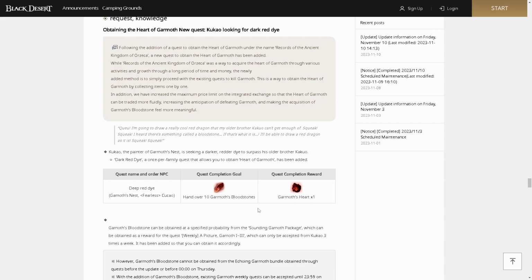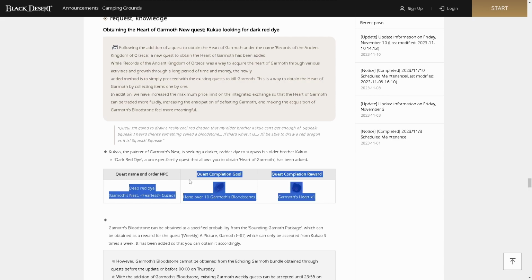I'm currently sitting on fucking 3. So there you go. Kind of sucks because we're probably not going to get this update for a good bit. So Garmoths are going to be dry for a while. So just good luck if you do get one. But like, yeah, it's been pretty tough in general to get Garmoth hearts. They were selling like candy before. I mean, shit, I had 3 pre-orders of inverted sell to me. I just got carried as fuck on those pre-orders.